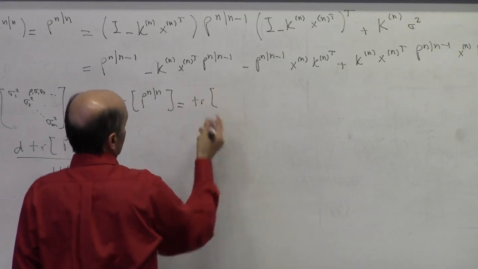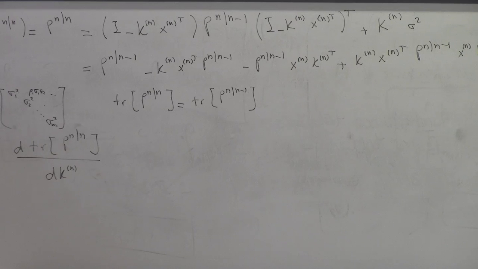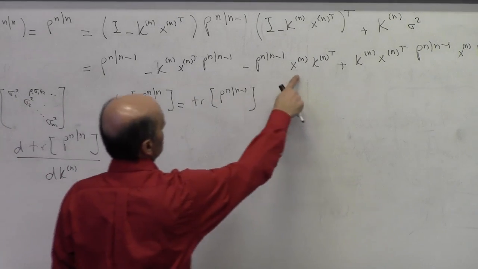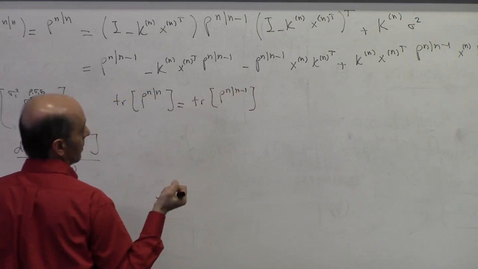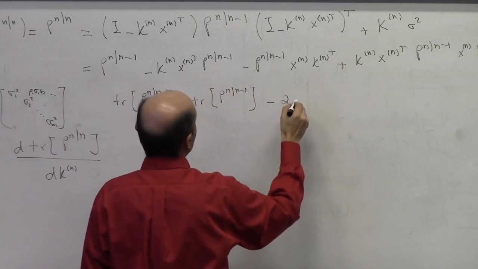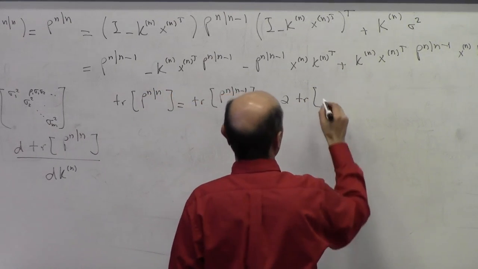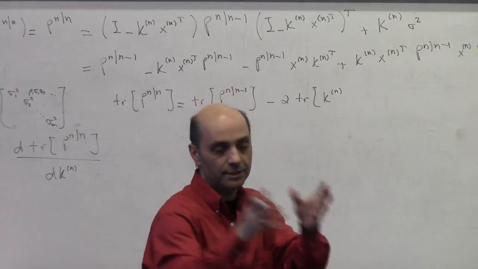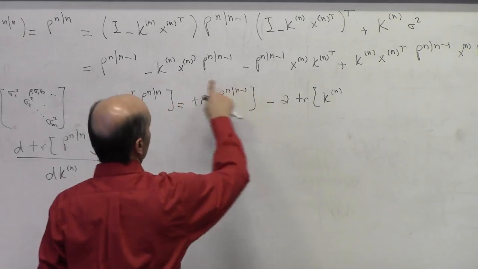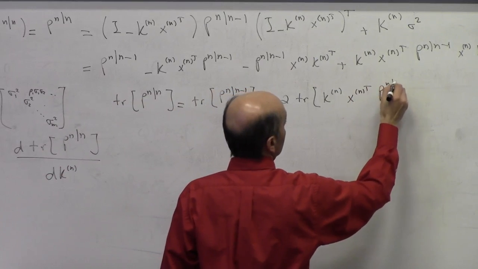That's going to be equal to, trace, of course, is just a number. It's a scalar, right? It's going to be the trace of this. I wonder if I should factor things out. Let me check my notes. No, I guess I left them as they are. These two terms here, the trace is going to be a scalar. So this term, its trace, is going to be equal to this term, its trace. And so I can write this as minus 2 times the trace of, because the trace of a quantity is the same as the trace of its transpose, so it doesn't matter if you transpose it around. So this quantity is the same as this quantity, except it's transposed, so they're the same. So I'm going to write it as k of n, x of n transpose, P of n given n minus 1.